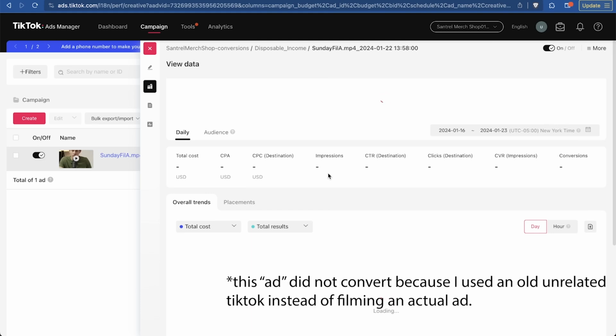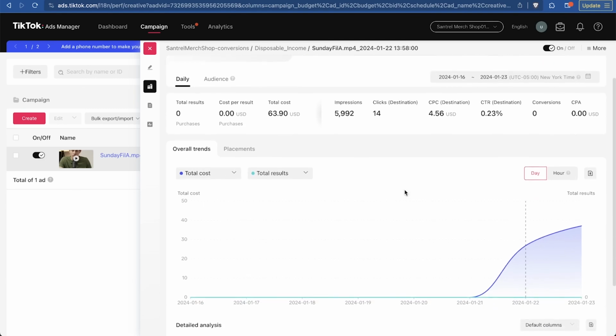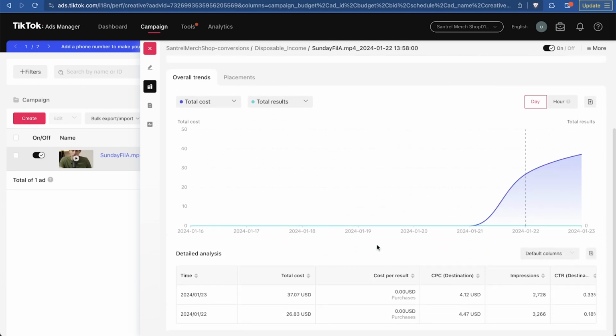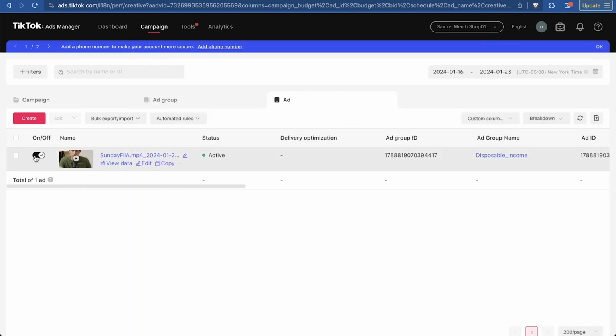But if you ever want to pause the ad, or you have multiple ads and you don't want them both running, you can just toggle it from on to off. There's a little switch on the left side within that ad. You can actually do the same thing with entire ad groups. You could turn off ad groups, or of course you could just turn off the campaign entirely. And you have 3 tabs across the top there where you'll see all of your campaigns, all of your ad groups, and naturally all of your ads as well. So that is just one thing that you need to be aware of.